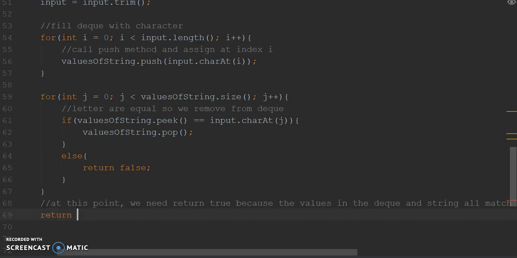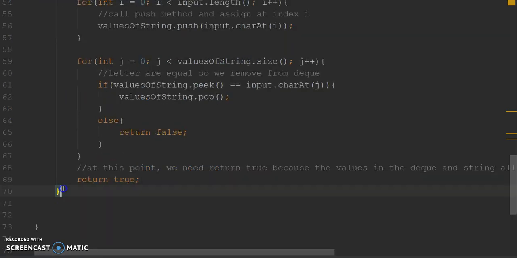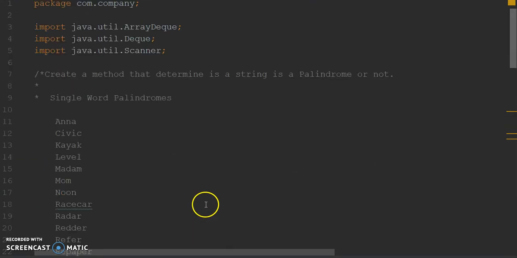So we return true. Let me just go over some. I think that's it. Okay, so let's do some test cases up here.